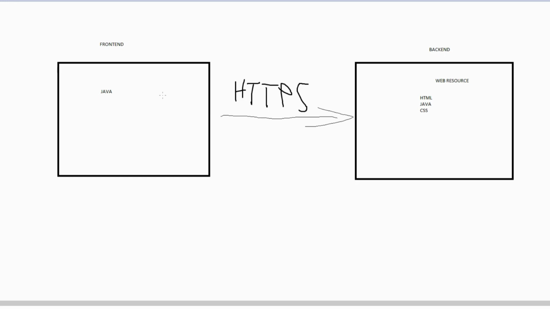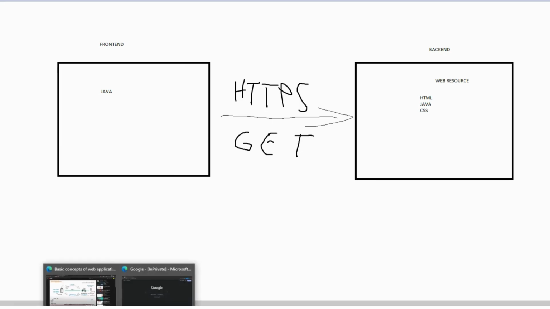Okay, so when we search, for example, for Java, we are sending a GET request. GET is a method of HTTP. We will see this later, but for now just know that we are sending a GET request. So we are just asking Google if it can send me the Java page.